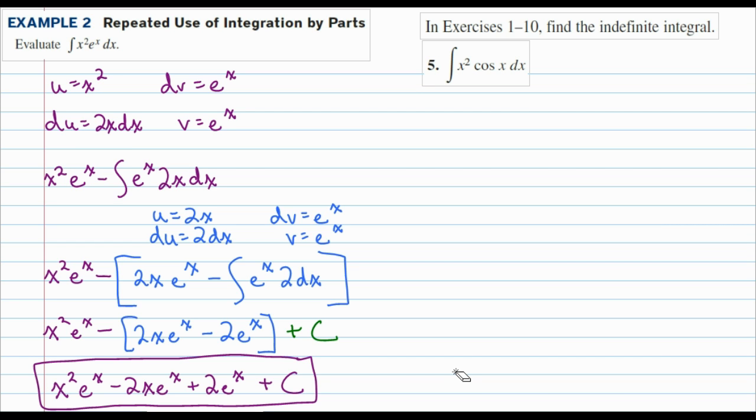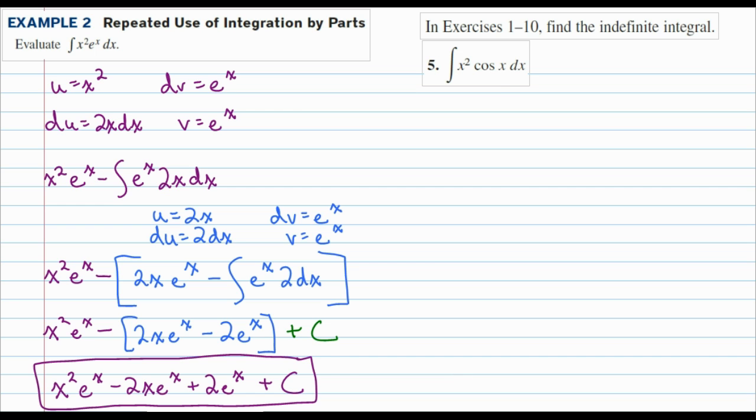Now try problem number 5. Also find the indefinite integral. So we do not have a lower limit of integration and upper limit of integration. It's just indefinite. I see a product of two functions, x squared and cosine of x. Now cosine of x has a pattern of differentiation. The derivative of cosine of x is negative sine of x. The derivative of negative sine of x would be negative cosine of x, and we just have this infinite repetition if I take the derivative. So taking the derivative of cosine of x isn't really going to benefit me. Taking the derivative of x squared, though, will benefit me.